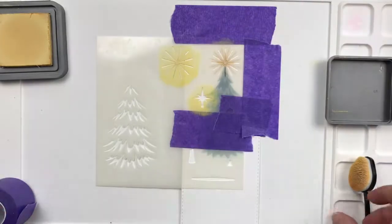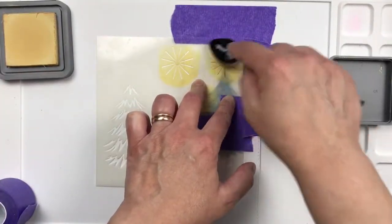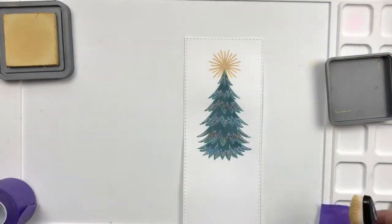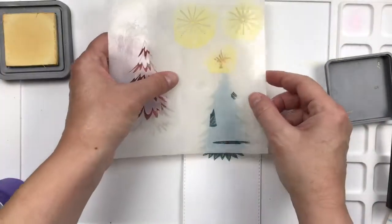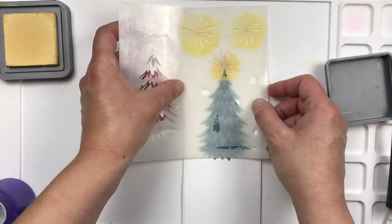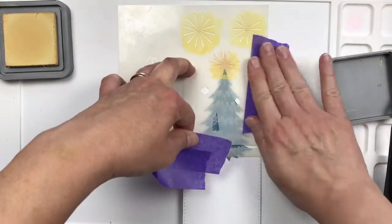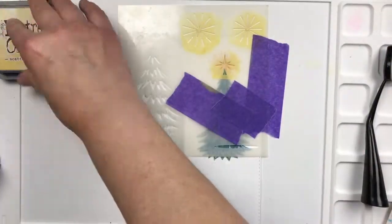And again, I don't want to get anything on my project. I don't mind getting stuff on my hands, but I definitely want to try to not get it on the project. So there we go. That's sort of the blueprint, and you're going to see now I'm going to use any gold paste you have. This is just the gold paste I happen to have. I've had it for a while and not used it much, but I thought this was a perfect occasion.